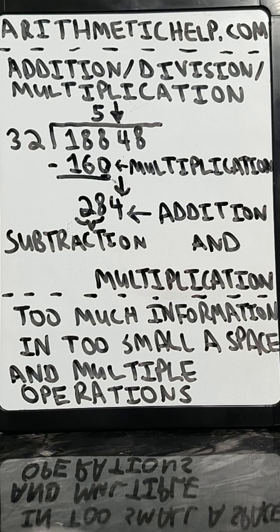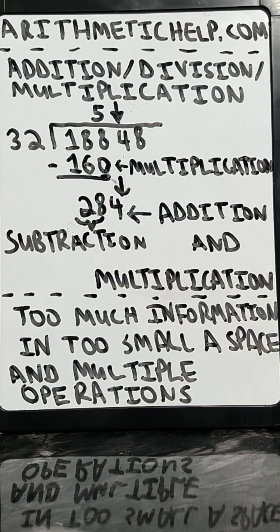Subtracting 160 from 188 gives us the indivisible by 32 or not evenly divisible by 32 part of our sub-dividend 188. This process introduces another arithmetic operation, subtraction, and more information to our problem-solving area. Our difference is 28, and you can see its location on the whiteboard. Our last step in this single division cycle is to create our new sub-dividend. We perform this step using the arrow to bring down the next number in our dividend. Our next number is 4, and you can see its location on our whiteboard.